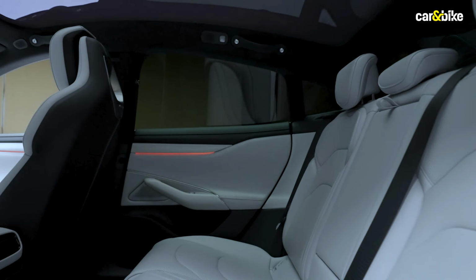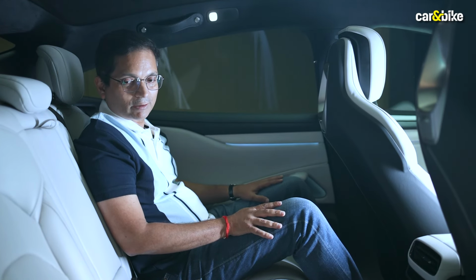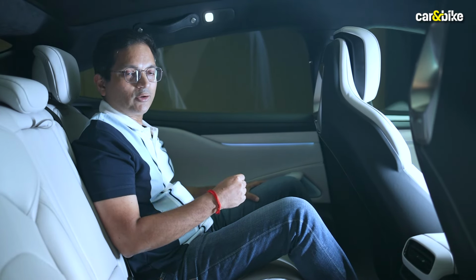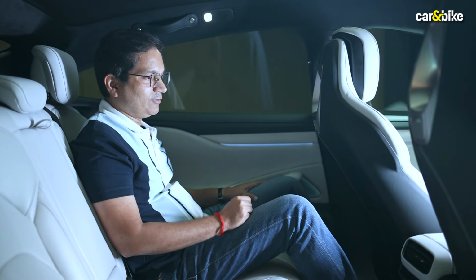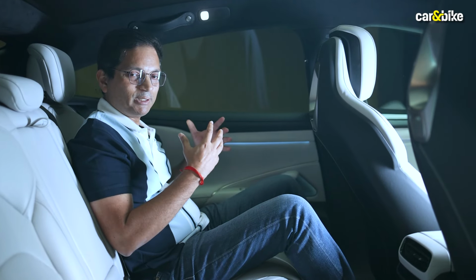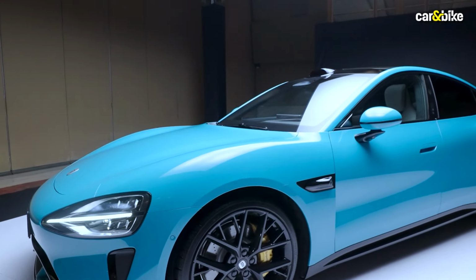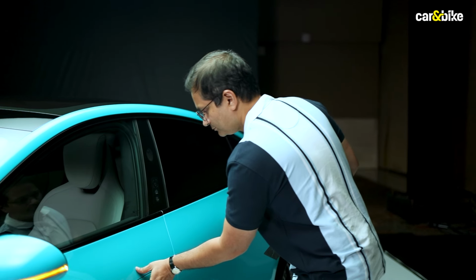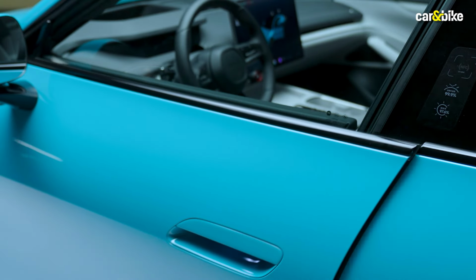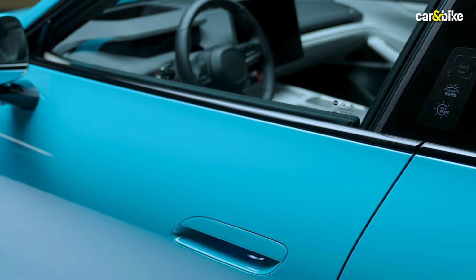The quality seems really good for a car that has been made by a first-time car manufacturer. They've really got the kind of colors used, the kind of textures used, and even the fit and finish is pretty spot on, like any manufacturer that has been in the business for a long time. I also like the fact that it has a permanently tinted full glass ceiling. The SU7 doors are frameless in true GT style. Also, like ultra luxury cars, they are soft touch close and can be opened by the touch of a button.